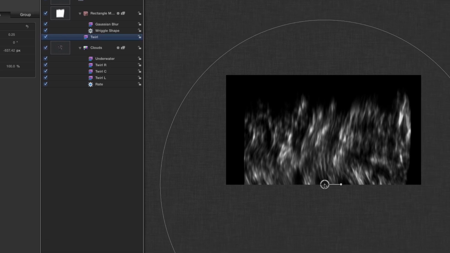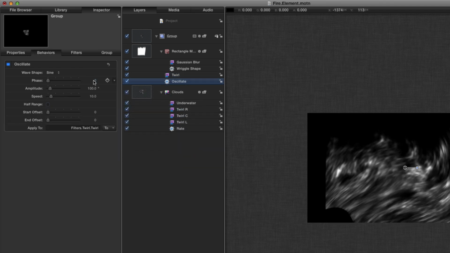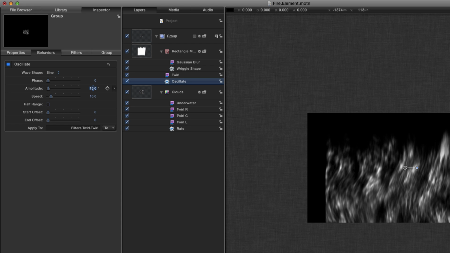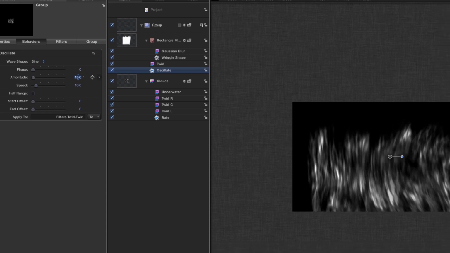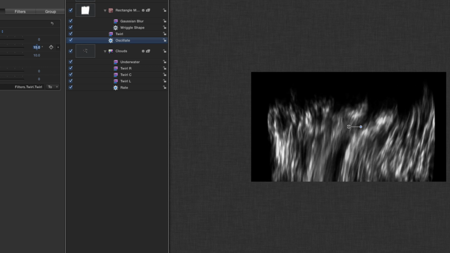Let's move the center down to there. Let's right click on the twirl value, add parameter oscillate, and let's set the amplitude to 15, and that'll swirl the whole thing quite nicely.